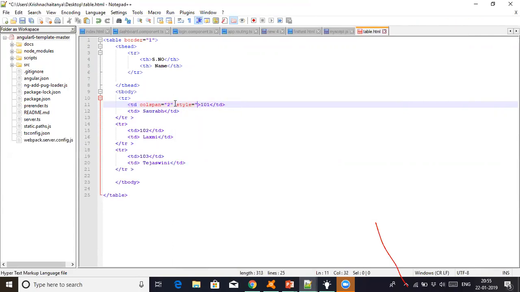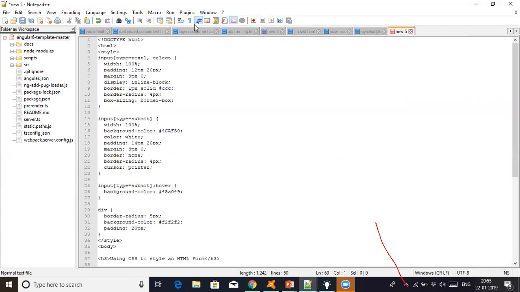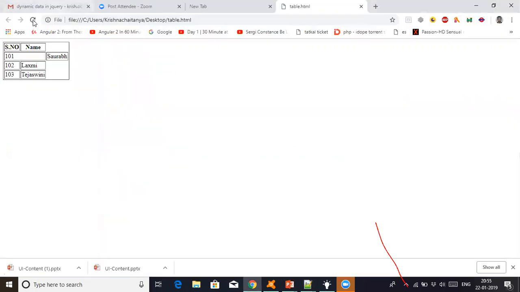This is called inline style. Text-align, text hyphen align, center. When you refresh your code, see, 101 came at the center.